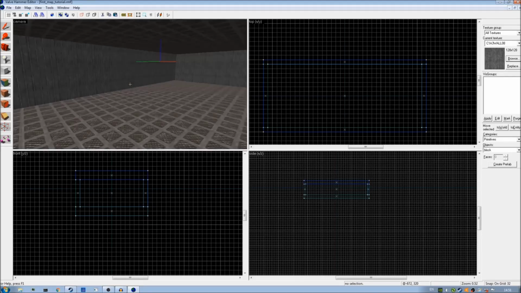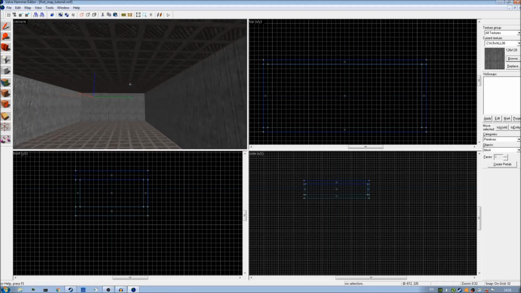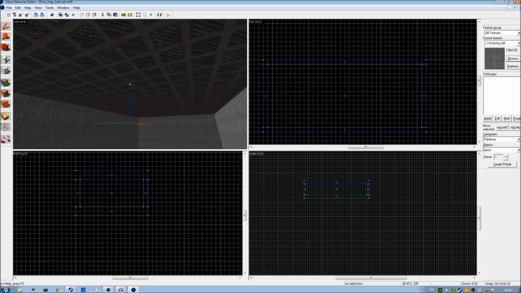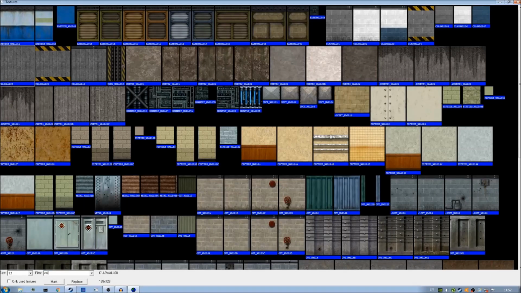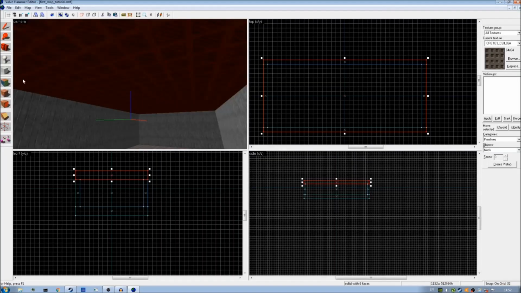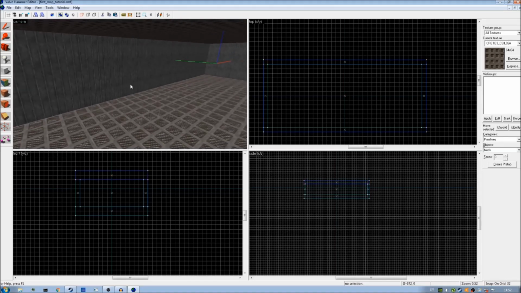If we go inside and no clip through the walls, you can see the center of our map is here. That's all good. Probably just change the texture on the ceiling. If we type in seal, and I don't know, find a standard concrete ceiling and apply. Now we have our room.